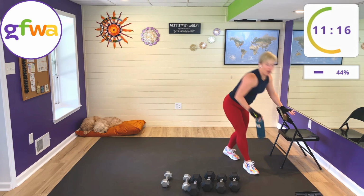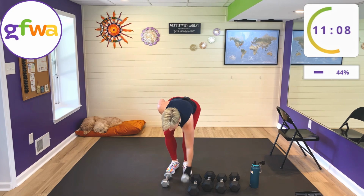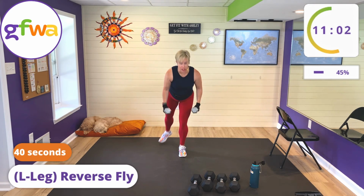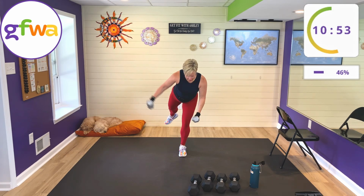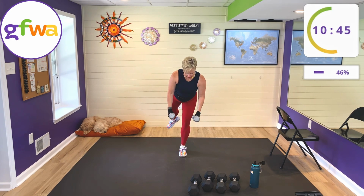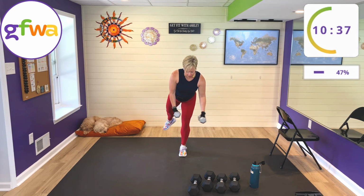We're gonna have our left leg back and we're doing reverse fly, single arm, alternating, okay? Left leg back, single arm reverse fly, alternating, okay? Here we go. Oh, this is tough. Pick your poison. It's actually tougher for balance to do one arm at a time. It's tougher for your upper body to do two arms at a time.